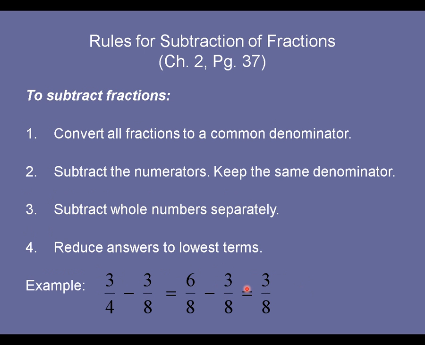So to do the subtraction, we still need the same thing. We still have to have the denominator the same. To make the denominator the same, again here, we need to make it 8. Because we need both to be the same. To make it 8, we multiply both by 2. Now we are ready for the subtraction. So we keep the denominator the same, but we subtract the second numerator from the first one, right? So 6 minus 3, which is 3, 3 over 8, we are done.